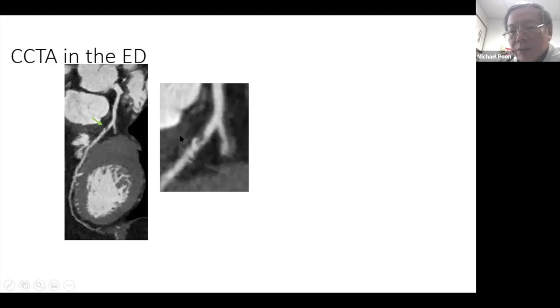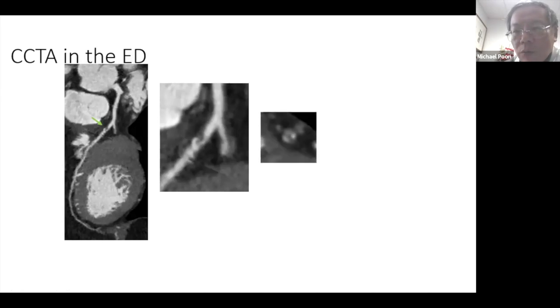So you can imagine the muscle that is relying on this vessel to get the nutrients is now suffering because there's not enough blood. So you can see that we can use CAT scan to non-invasively visualize what is going on inside a human heart, and be able to tell what needs to be done. And this patient, if you cut across this area, you can see that there's really not much blood. This white area is all the blood that can go through. The rest is completely obstructed from the cholesterol plaque.